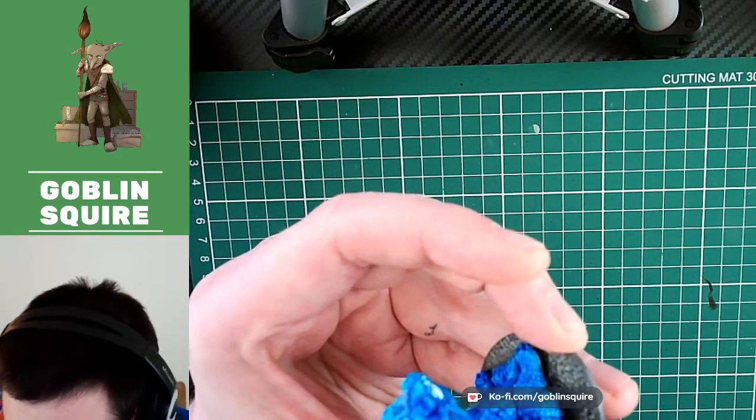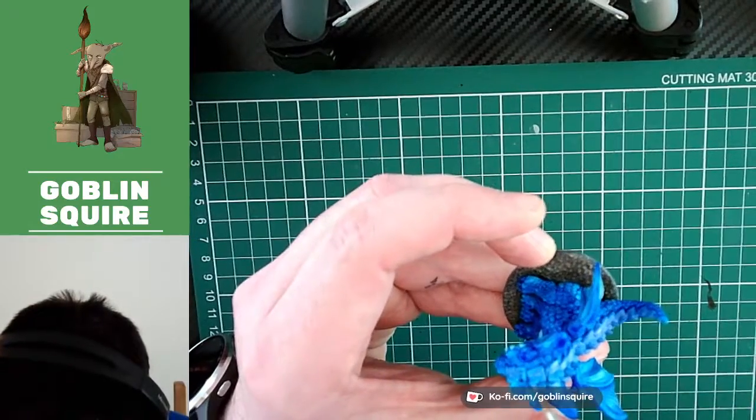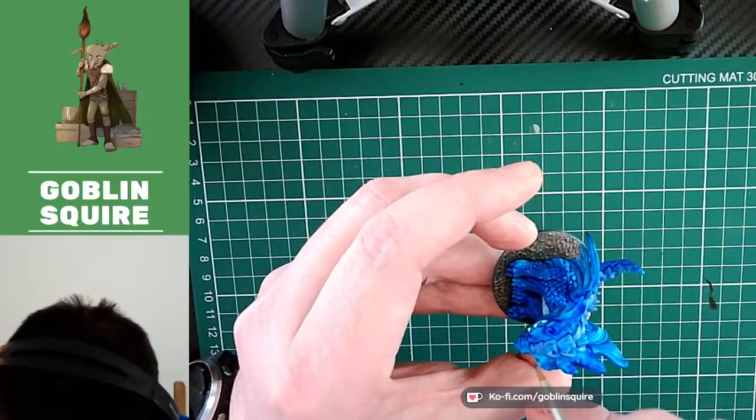Once this is done, I'm going to give it a bit of a dry, and then I'll have a look at some of the other things that I've been painting. As I said, this is part of my mini a day effort, so we'll do that.